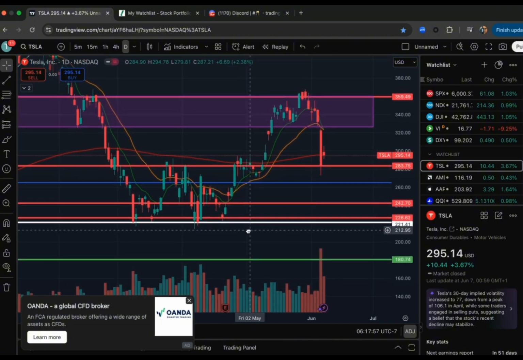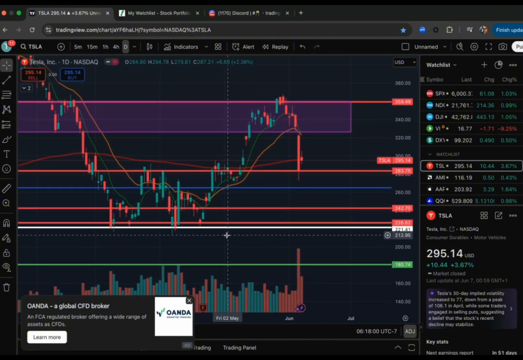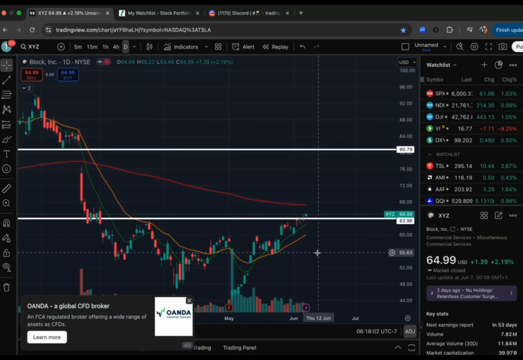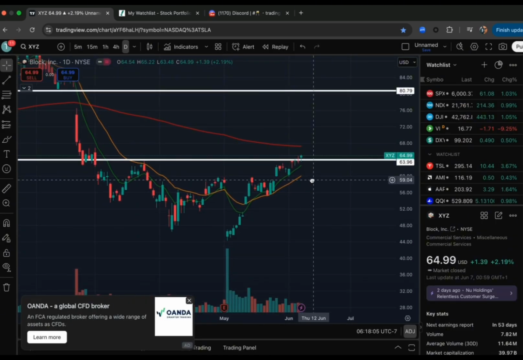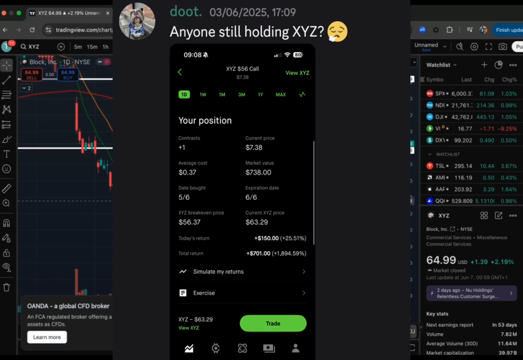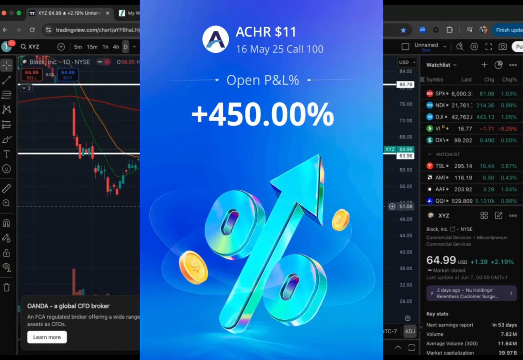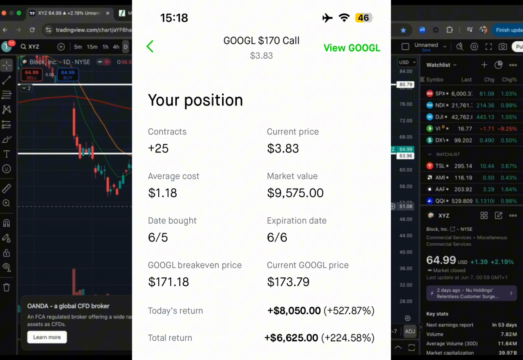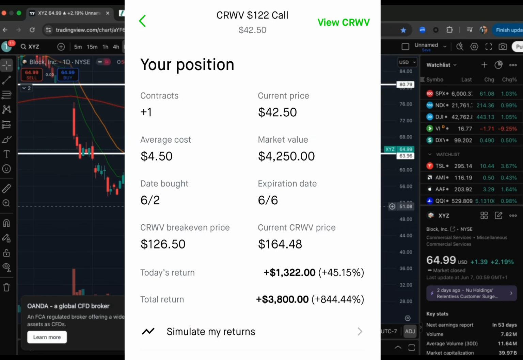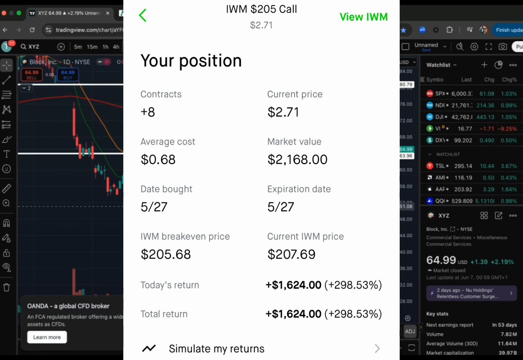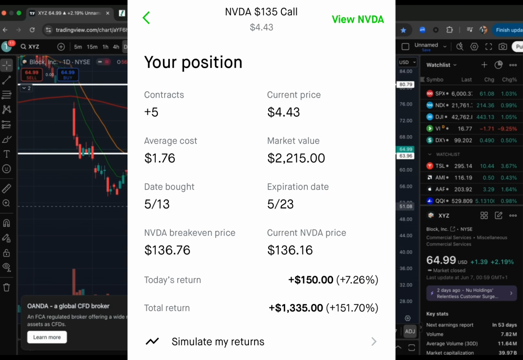As you guys probably seen, and if you haven't, then I can just recap, in the last few weeks I've hit XYZ for 950%. Actually, there was a girl who held this until it went to I think 1800 or 1900%. So she was able to flip like 37 into like 800, which was insane. We hit 639% on CRWV, 450% on ACHR, 260% on Google a couple of days ago, 844% on CRWV again, 370% on IWM intraday, Robinhood for about 440%, Nvidia 150%, APLD 160%, PLTR about 540%, and up.